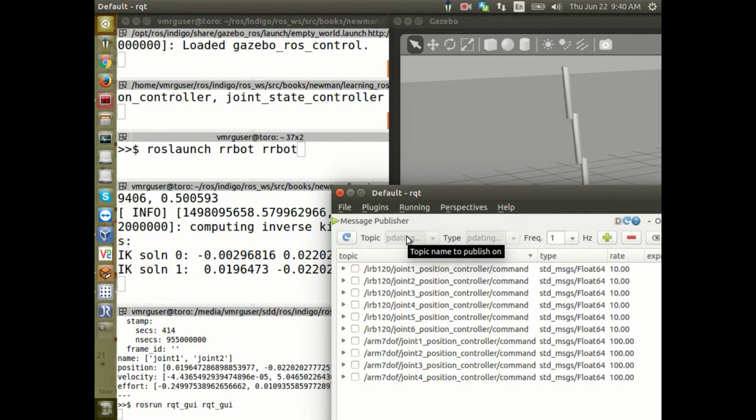Actually, my RQT GUI just says updating, and it's not responding to the topics. Does your RQT GUI respond quickly? Yes. It's something with the projector here, I think, because it only happens in class. So you can command the arm to move to a different joint angle configuration and see the inverse kinematic solution updated.